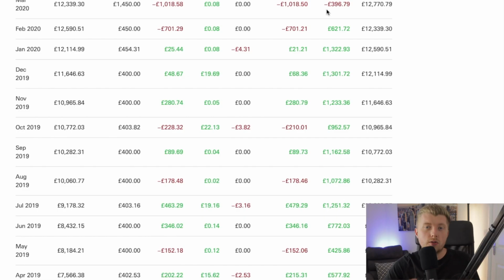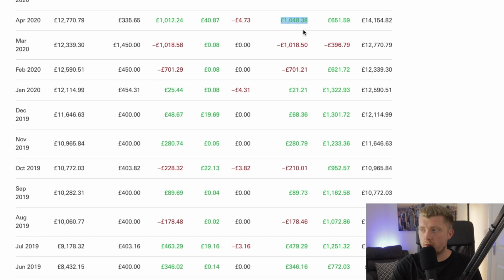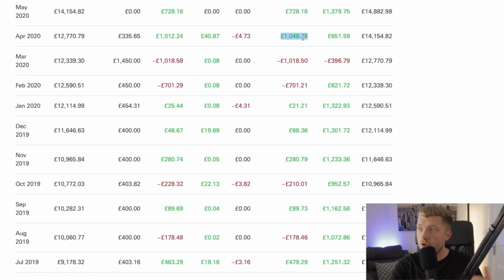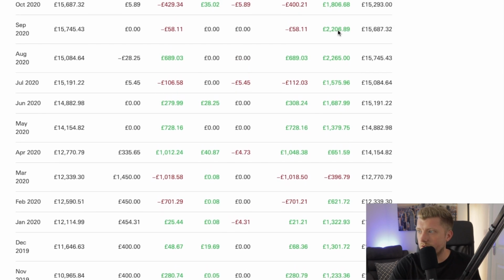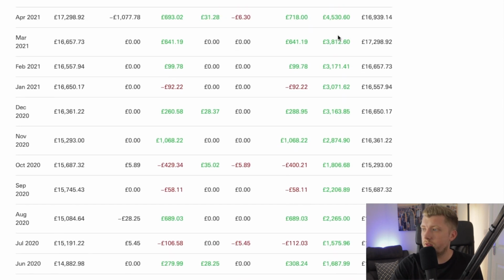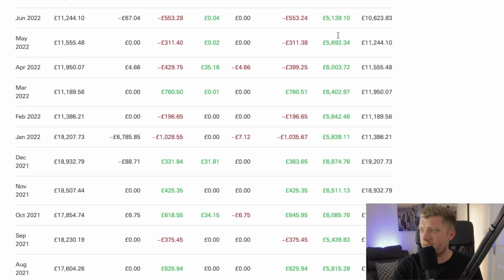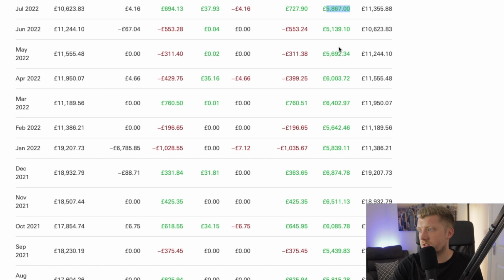And then it just so happened that we saw the quickest stock market recovery in history, and since then it's pretty much been plain sailing. You can see those returns within the portfolio were very much recovered. In the 2 months thereafter, all of the gains were made back up, and then some, because every single month thereafter, bar a couple of course, we saw very rapid growth within the total value of the portfolio, which pretty much brings us up 18 months or so later to today's current cumulative returns, which are sat at £5,867.